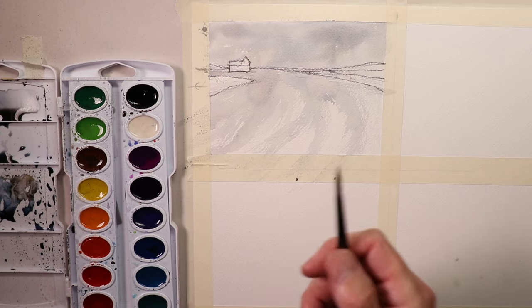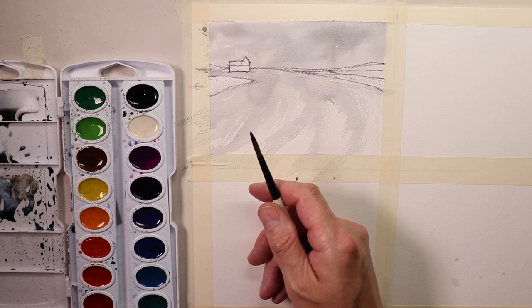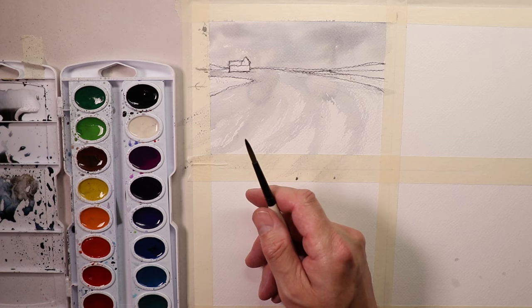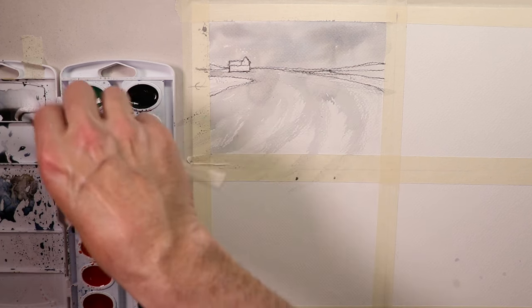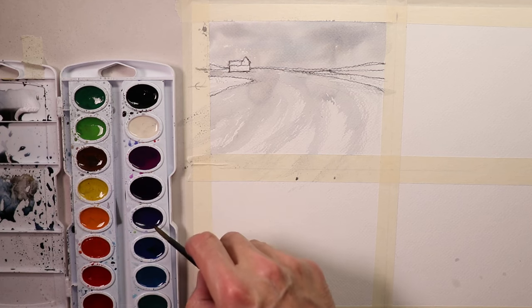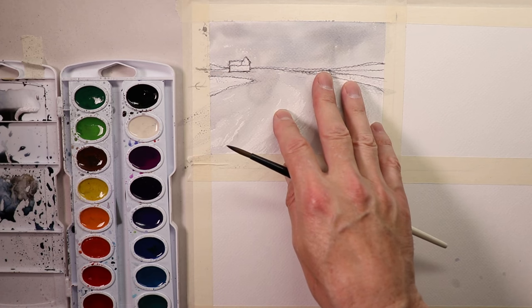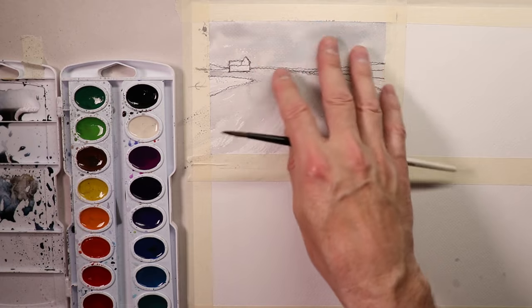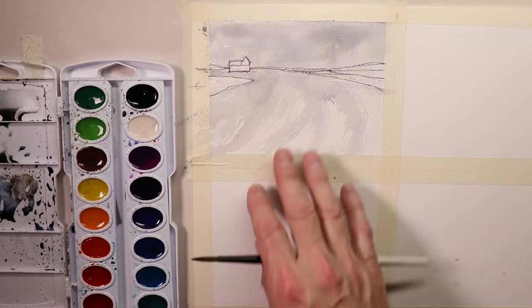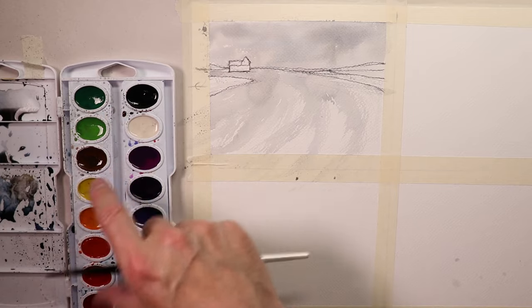Thanks for all the kind comments and encouragement — it keeps me excited about painting on YouTube. Now, resuming: we did our first light wash of black mixed with blue and a very little bit of brown to get a nice Payne's gray-looking color. Payne's gray is a very popular color with watercolor artists — a bluish black that looks gray when used with lots of water. You can mix your own Payne's gray with the Prang Oval 16 palette.